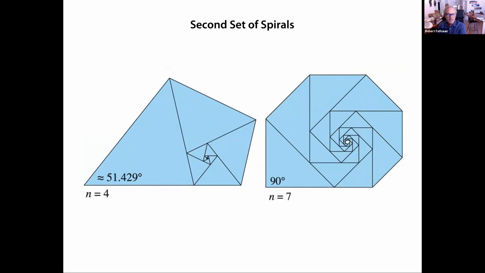So going back to the second set of spirals, all of these have a second set of spirals that counter-rotates, and there's more than 1 arm. So here we see, here's a counter-rotating spiral. There's a second one, and a third one, and a fourth one. Here there's 1, 2, 3, 4, 5, 6, 7. So the number of counter-rotating spirals is just given by n.